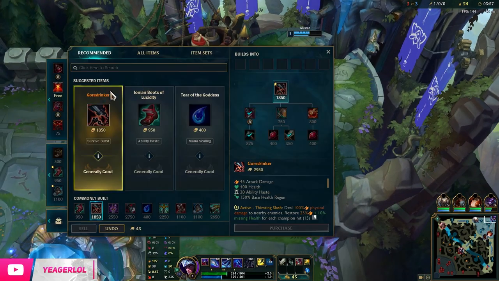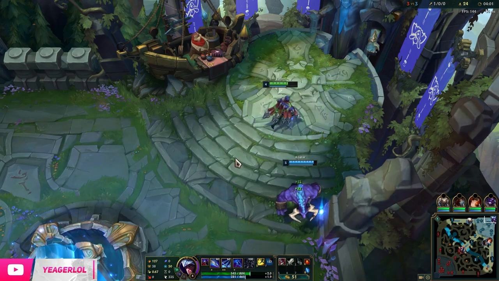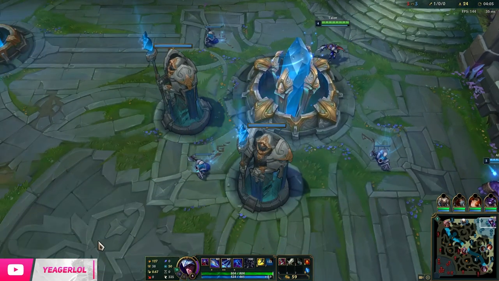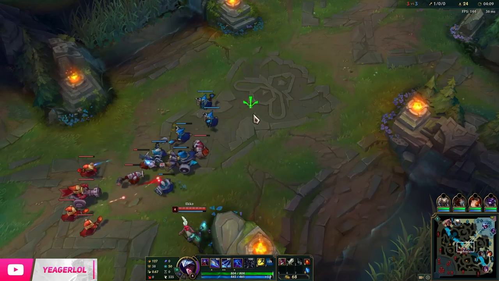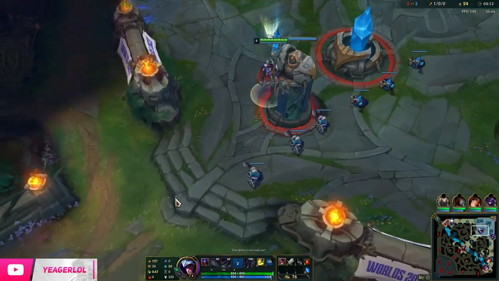We got the Iron Spike Whip here. Of course, more burst damage to the combos, but also the wave clear parts of it, as I mentioned before. Above the walls here, when you get back to lane, all the objectives, just so you can get back to lane much faster.